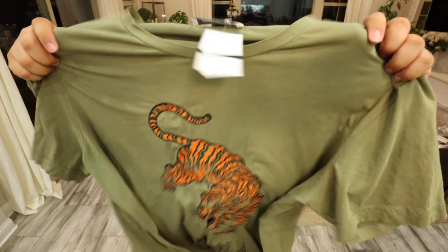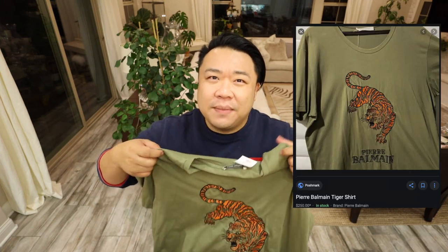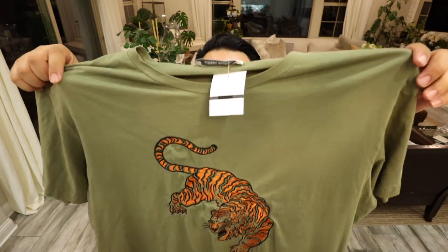We also went to Crossroads and I found two amazing items I'm so excited about. One of them is this Pierre Balmain shirt — it has this amazing tiger embroidered on it, and it says Pierre Balmain on the bottom. I think this shirt retailed for like $400. I was looking it up and I only found one for sale at $250. I don't think I'm gonna sell this — I think I'm gonna keep it for myself. The shirt was only $32.50. Plus I actually really like it; I love tigers. It reminds me of this Lucky Brand jacket I had in high school with a cool tiger embroidered on the back. I was so sad when I lost it.